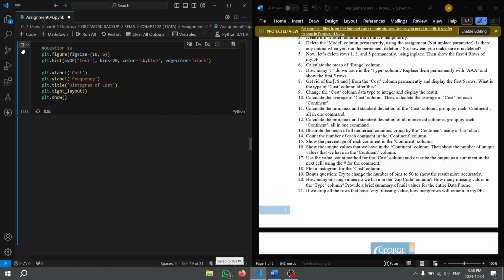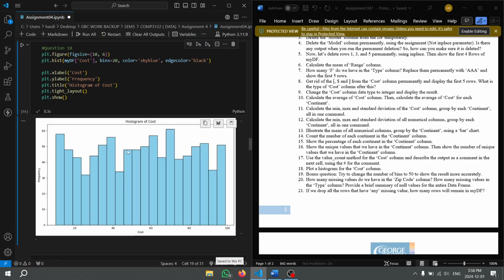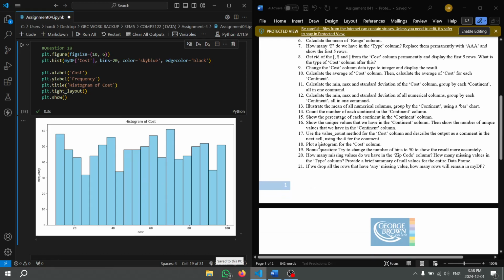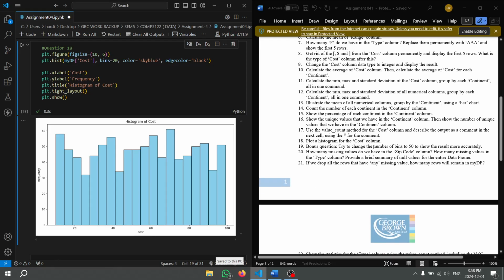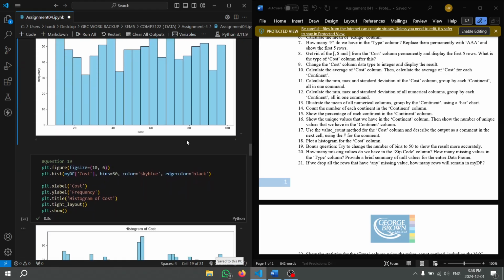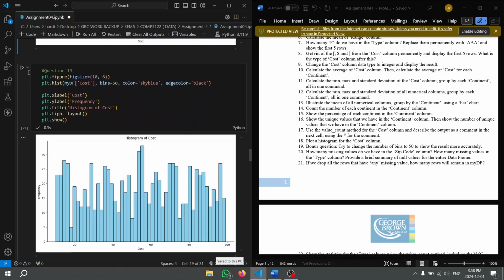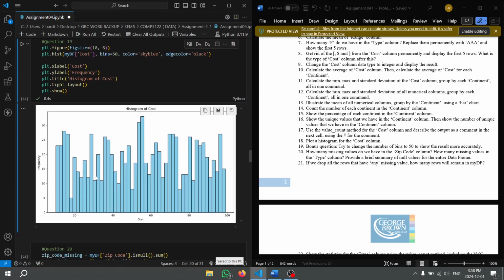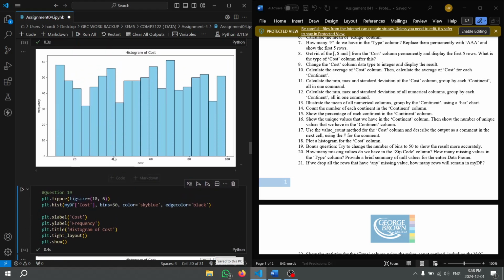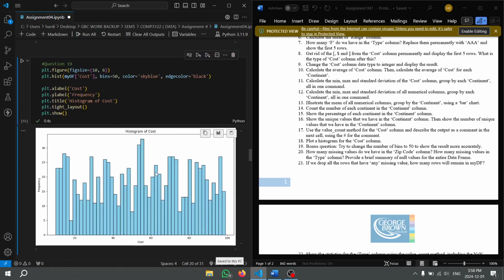Alright, so this is a histogram here, as you can see. And next question it says bonus question, try to change the number of bins to 50 to show the result more accurately. So we've done this bonus question here. We've changed the bins to 50 and it's kind of more accurate. Yeah, it is more accurate.